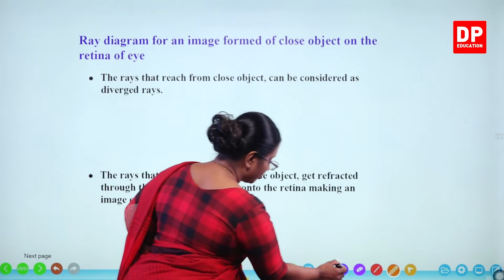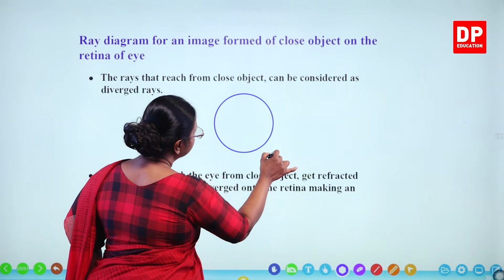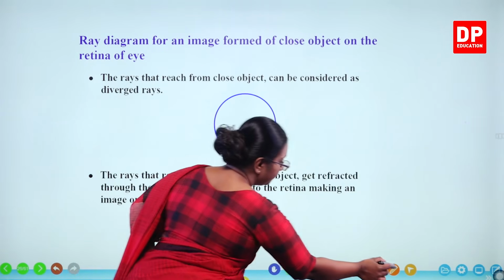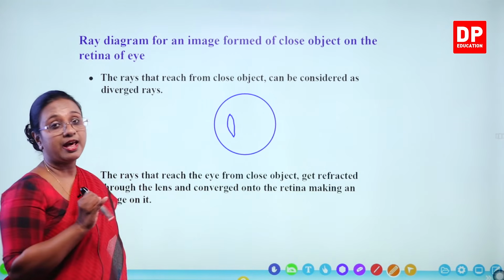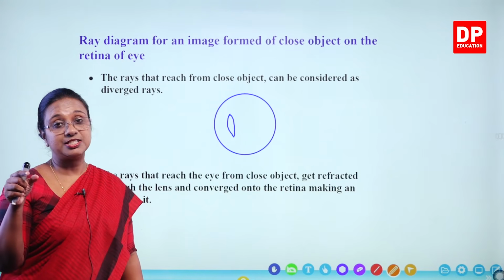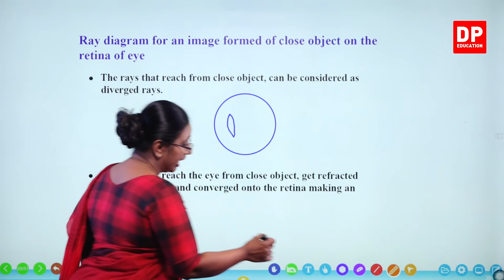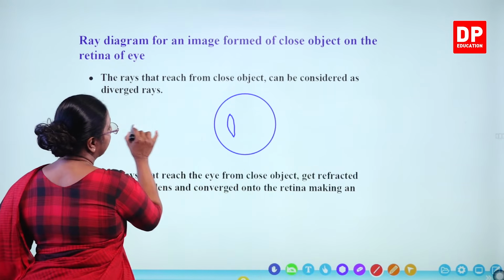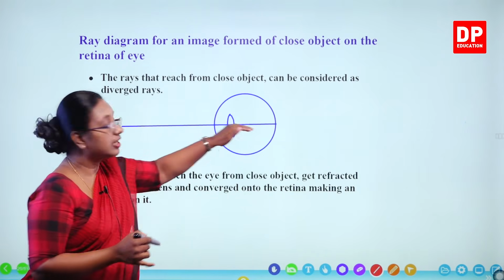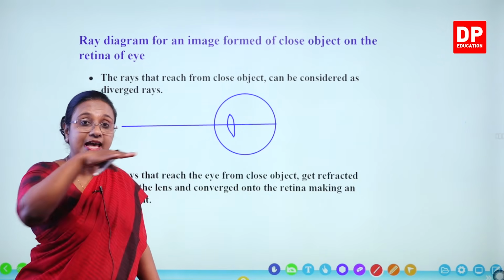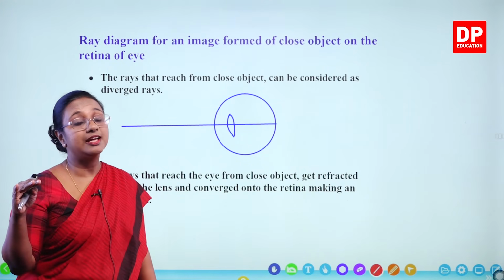So again, we need to have the eyeball. That is going to be the spherical shaped eyeball, and you will need to draw the lens there. Here students, you don't have to really show the difference in curvature. If you indicate the presence of the lens, that's more than enough. Then we will draw the ray diagram. For that, you need to have one ray that is going along the principal axis, the center axis. The ray that is traveling through the principal axis does not get refracted.